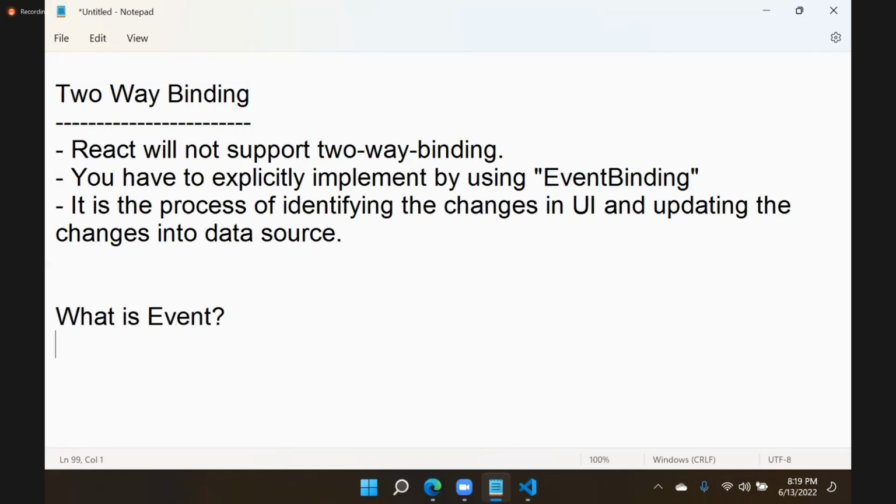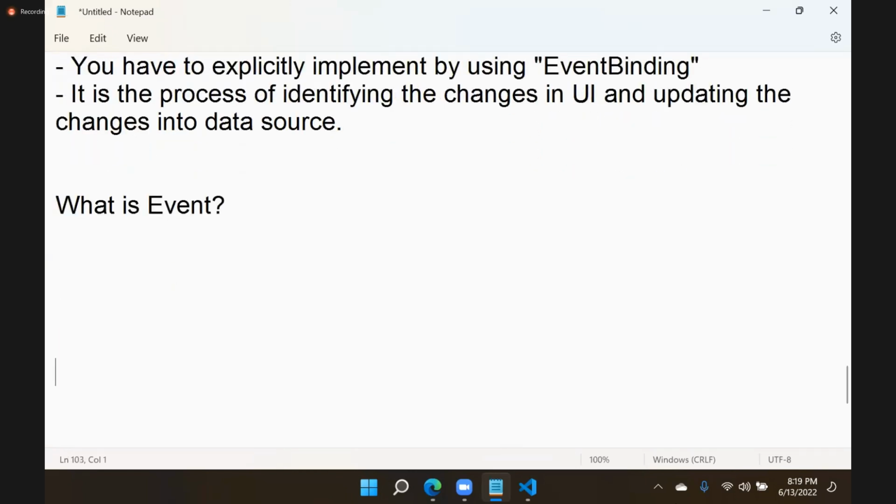You should know what event binding is, how it actually works, how React is going to manage that, what an event is, and how this event works. Then only can you implement the two-way binding concept. So what is an event in JavaScript?